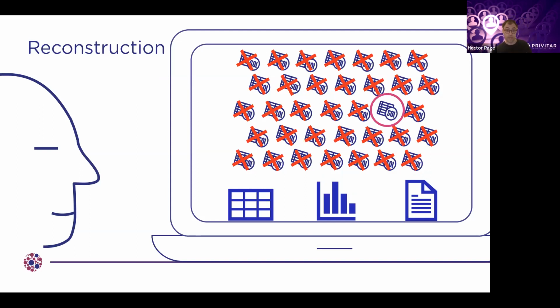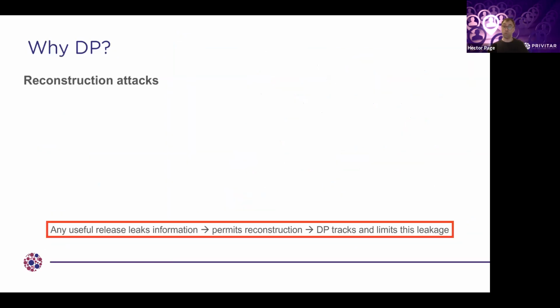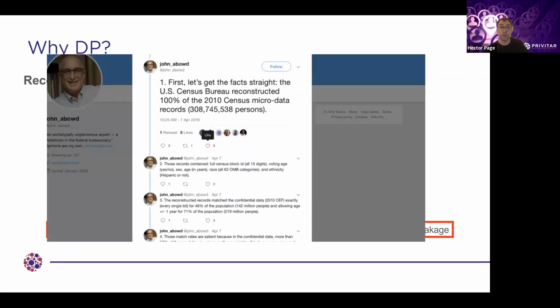And this is important in the context, obviously, of things like COVID-19, because you can perform an analysis and you think you're releasing it publicly and there's no risk in it. But in fact, a clever, technically sophisticated adversary would be able to reverse this process of data to analysis and go back to the original data again, and thereby learn a great deal about specific individuals, which of course impacts on their right to privacy. So this is why we want differential privacy. In this setting, it's a tool to prevent things like reconstruction attacks. It sounds a bit theoretical and abstract, but it's actually deadly serious and a concrete threat.